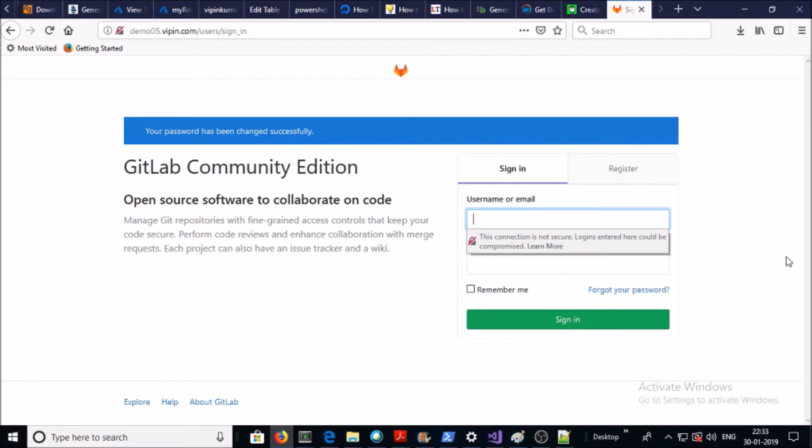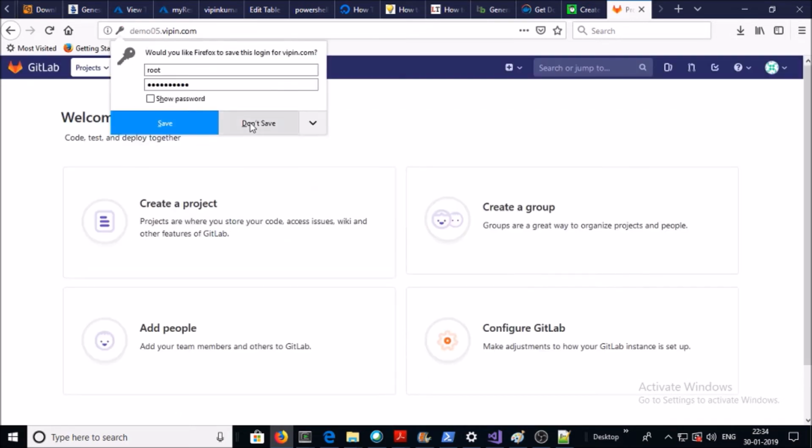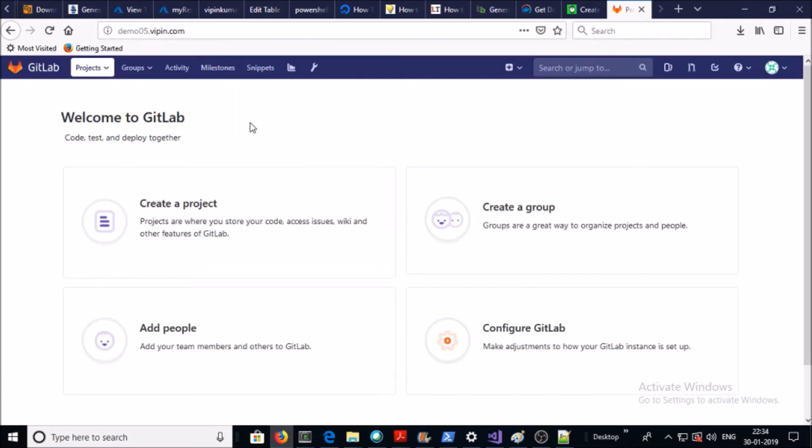Now log in to GitLab with the default user, which is root, and the password is the same one which you just reset. Okay, we are inside of GitLab.